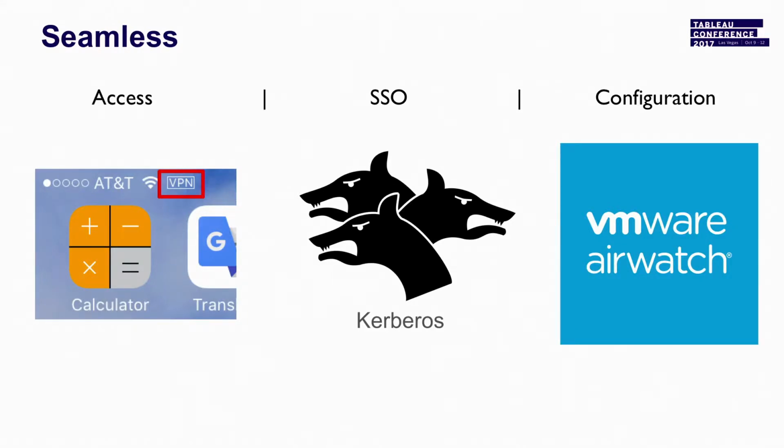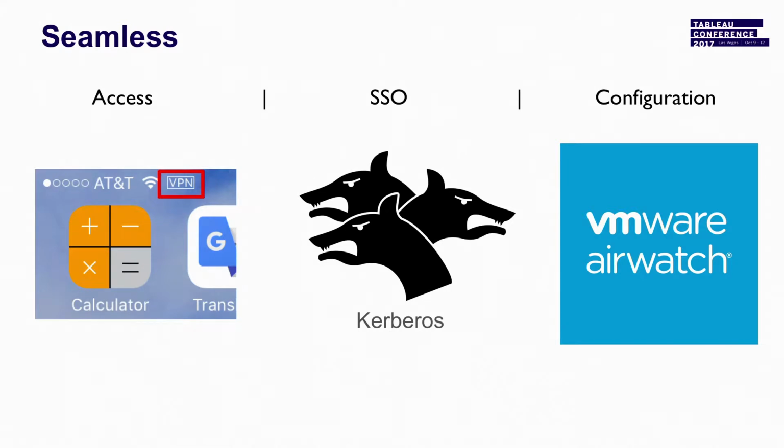Another common approach customers use is a reverse proxy. This is a gateway sitting at the perimeter of their network that lets select traffic through to access the servers sitting behind the firewall. So reverse proxy or VPN are the two traditional ways you do it. Each one has its advantages and disadvantages, pros and cons. And each IT department at each company has different security policies and different infrastructure already in place. So it's really a conversation you need to have with your security and network team to figure out what approach will work for your company.